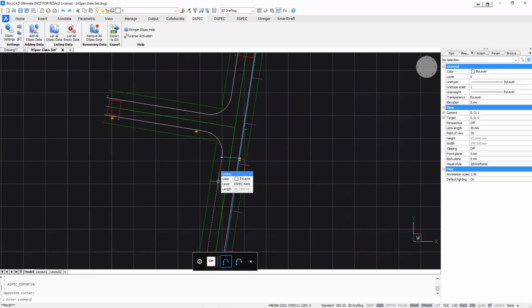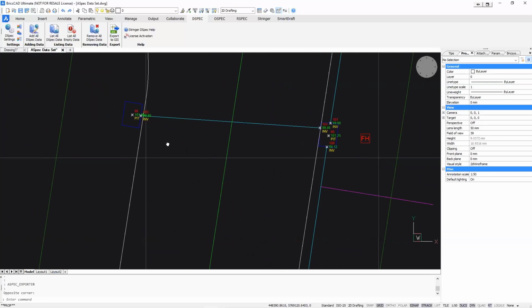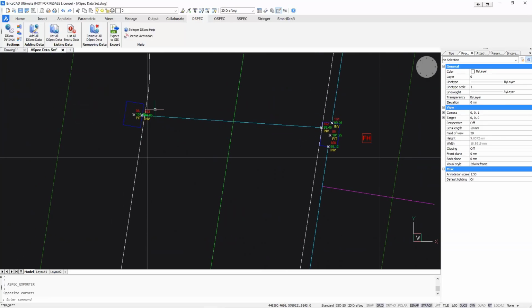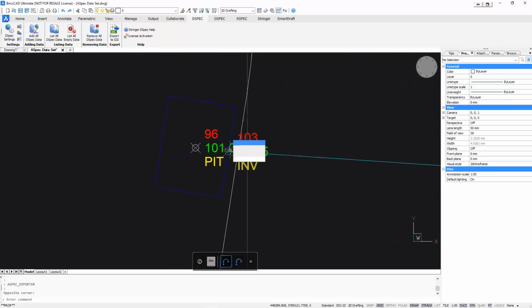Okay, so DSpec has a few other options, a few other abilities that the other two specs don't have, and that's due to how it works with drainage and how it works with property connections. Now, with the drainage, you've got pits and you've got pipes. They're a bit unique in how ASpec information is normally lodged. They're actually required to show the top and the pipe invert on the same pit and pipe. So you've got to attribute the pits, and then you've got to tie in the pipe information to those pits.